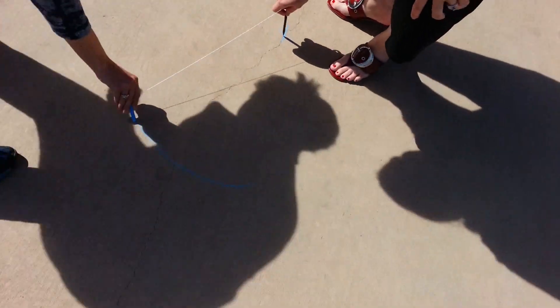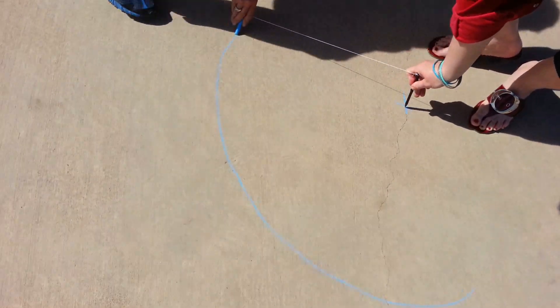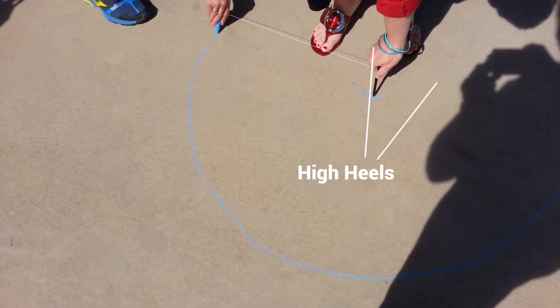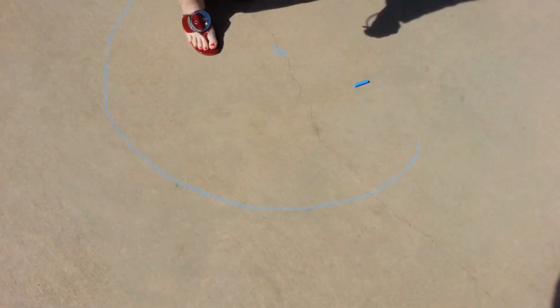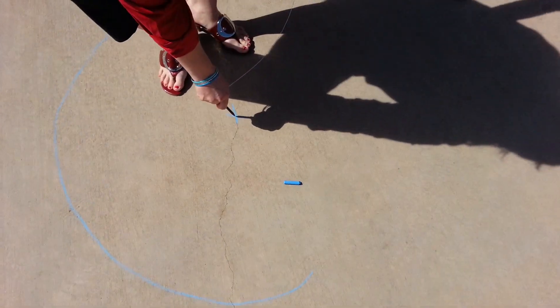First thing you want to do—notice we put an X on the ground—so that's the first thing you want to do, that way you can have a very good center of your circle. And by the way, make sure the person in the middle—you're not wearing shoes, that's fine.